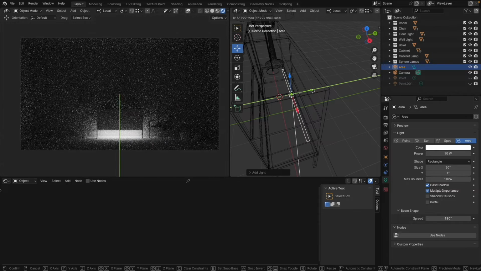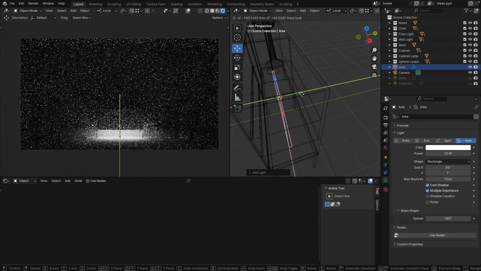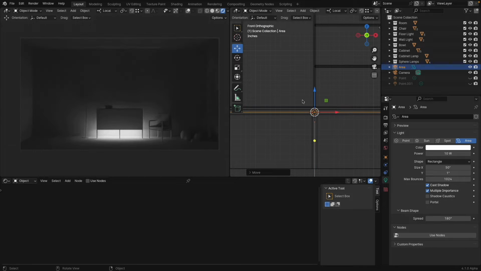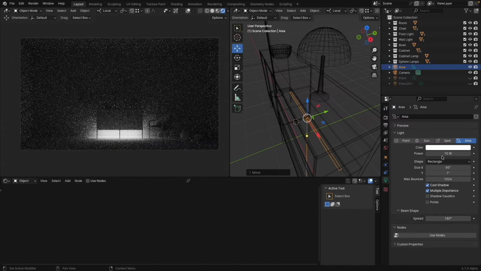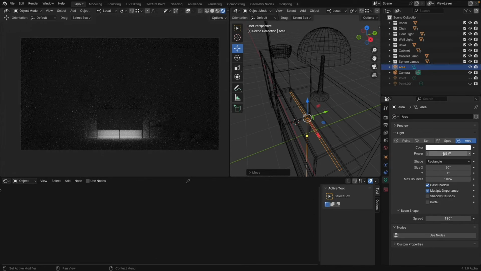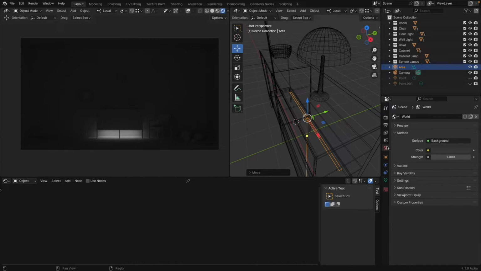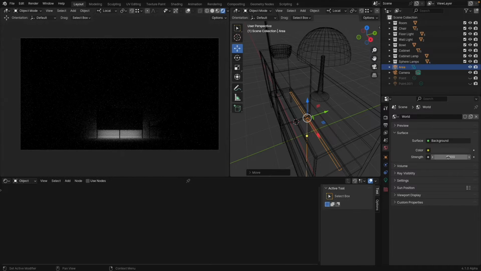And then we can bring this back. I'll move this forward. Yeah. No, so this is kind of like a small LED strip. Maybe it shouldn't be so strong, just give a subtle effect. So maybe 1 here is fine. And it's interesting to see how the light goes down now and bounces off and illuminates the rest of our environment. I do have a little bit of a world strength here turned on. So maybe if I turn this to 0, there we see this even better, what only is being illuminated.